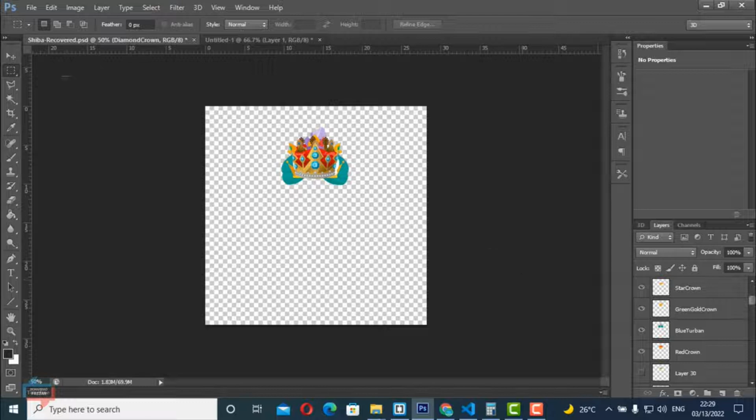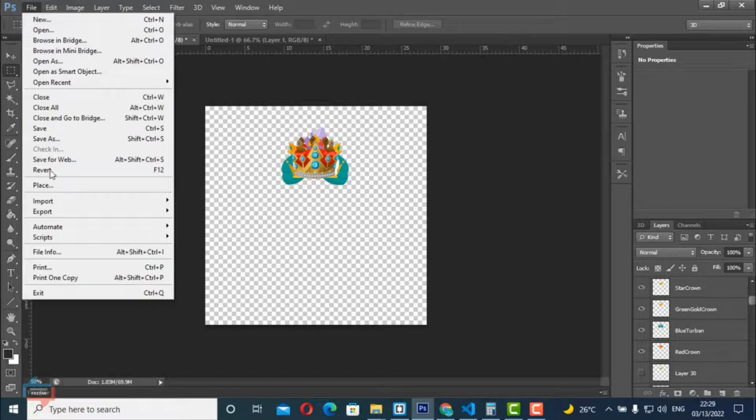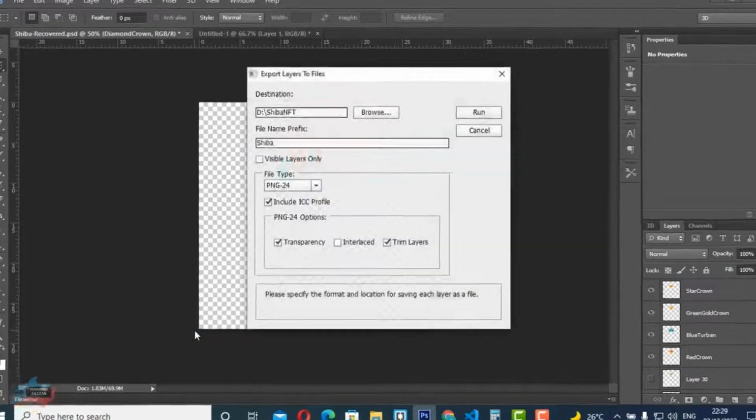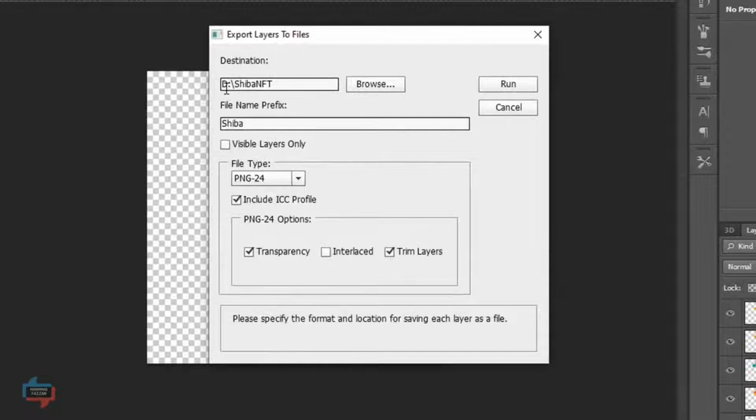Okay, so how can we do this? Let me show you. Let's go on file and go on scripts, and in scripts export layers to file. Okay, and you can see here we have already selected this folder Shiba NFT, and the prefix is Shiba. Okay, and we will generate the visible layers only.